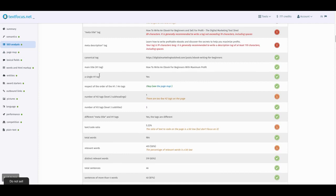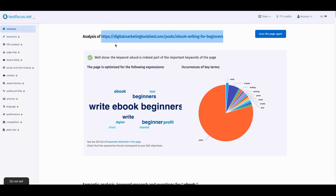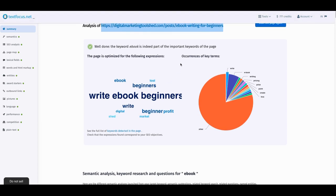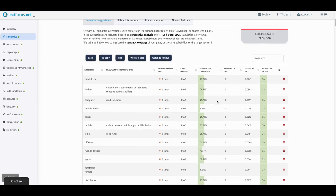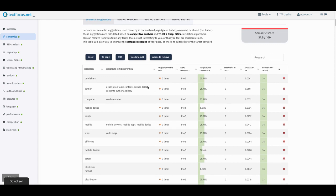This is only one element of what TextFocus can do. You can scan any page with it — for example, a competitor's page — to see how it's ranking so high. If Nuon Writer gives you a list of competitors, drop that competitor's URL into TextFocus and scan it. It will look underneath the hood at the HTML being pulled and tell you why that page is ranking so frequently in search.